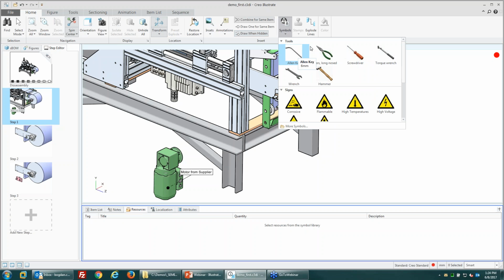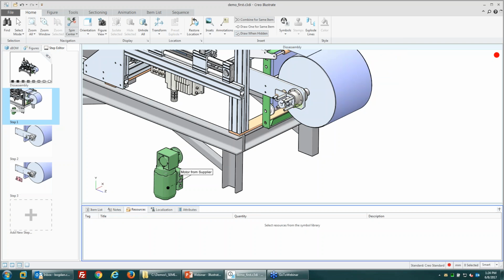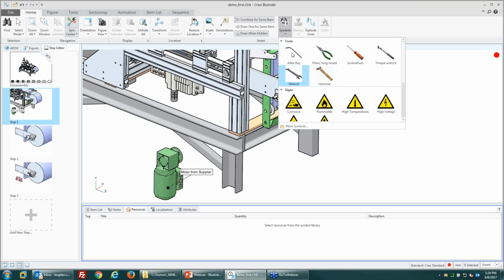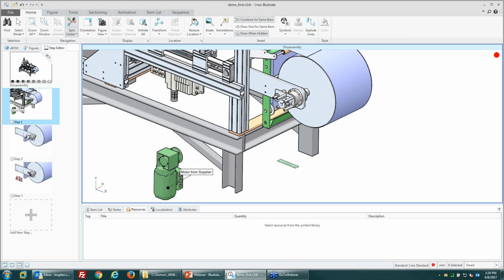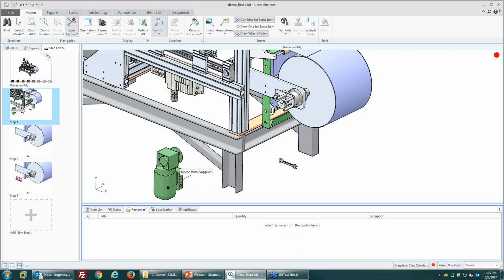So for example, if I'm using, let's say, a wrench to remove some of those screws, I can specify what wrench I'm adding to this sequence. So for example, if I'm adding a wrench to my illustration here, I can display it graphically, scale it if I need to, or just include that component as a resource.